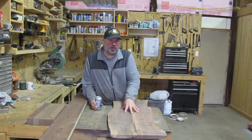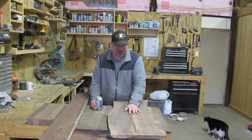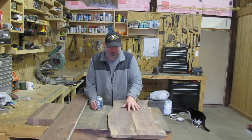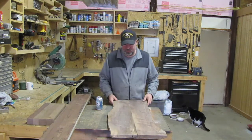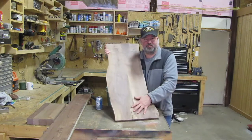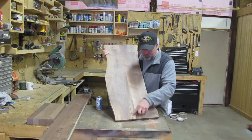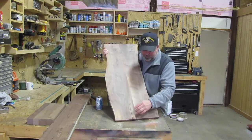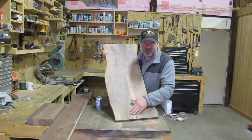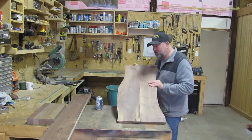I just got home from work a little bit ago. I got the top of this out of the clamps, gave it a quick sanding with some 80 grit sandpaper with the orbital sander. It's not looking too bad, but again, it's just a rustic live edge top. There is a crack that goes down quite a ways in this on both sides, and I think I might do an inlaid bow tie in there. It'll give it kind of a neat look, and it'll serve a function to keep it from splitting anymore.